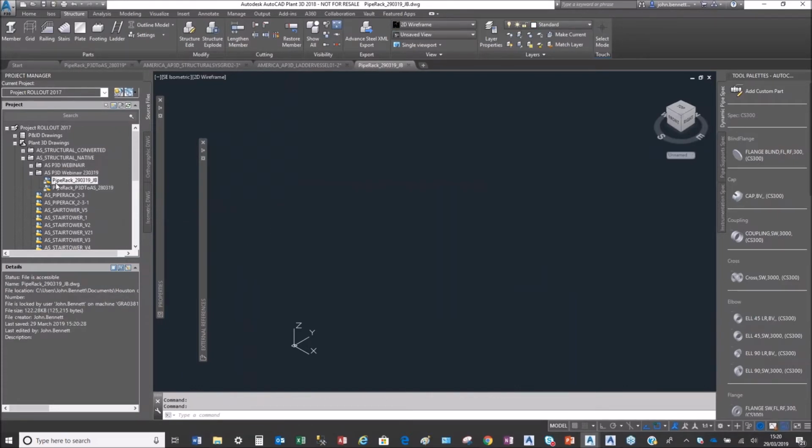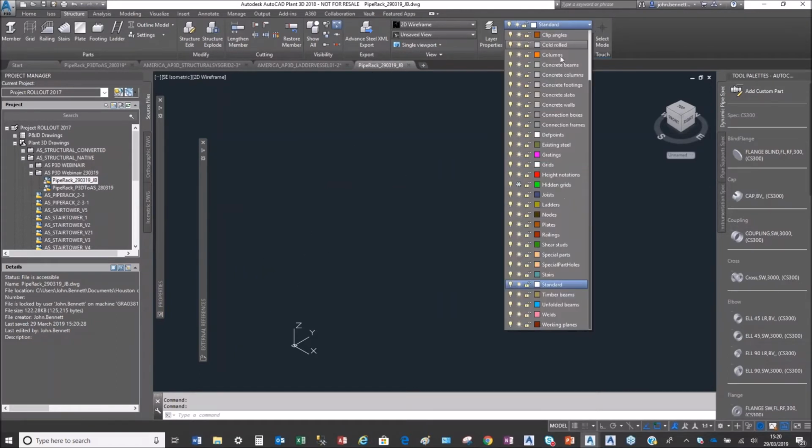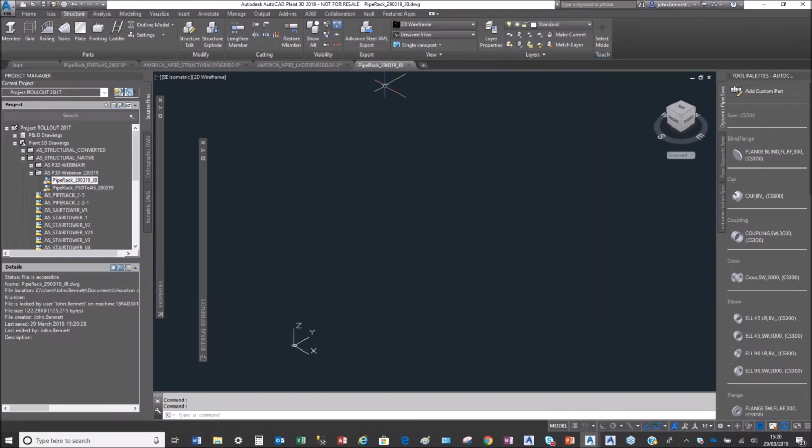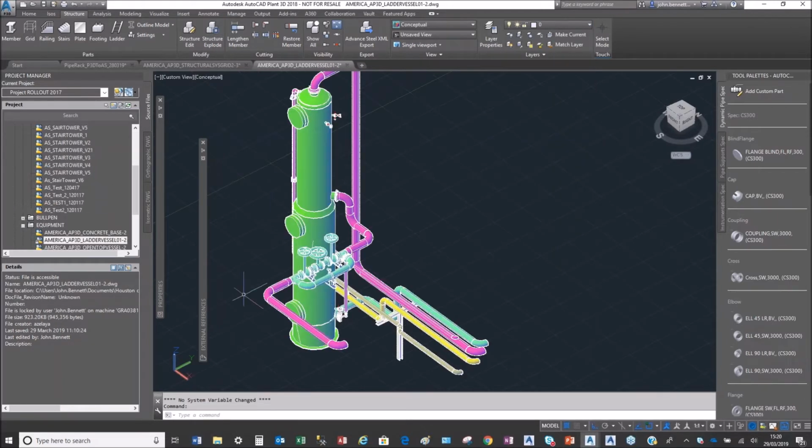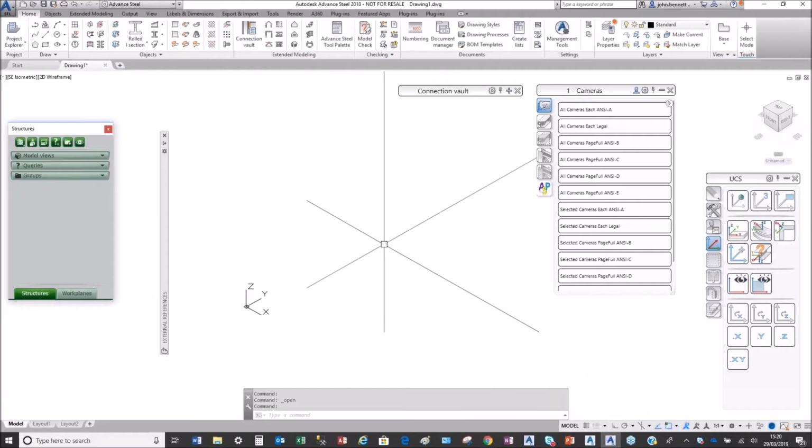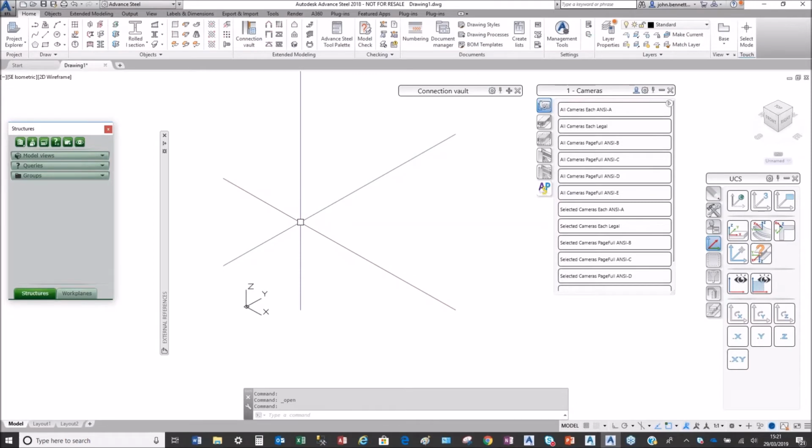So we can see that appear within the plant project, and now I've obviously created that drawing here, and I can tell it's an Advanced Steel drawing because of the layer structure, because in Advanced Steel we use layers and objects are driven to particular layers depending on how you set up the system, but there is a fundamental layer usage in Advanced Steel. So without anything else, I'm actually going to close that file now, and I'm just now going to flip back to my Advanced Steel platform.